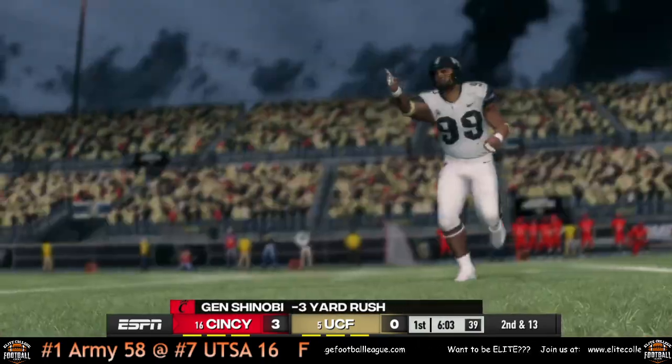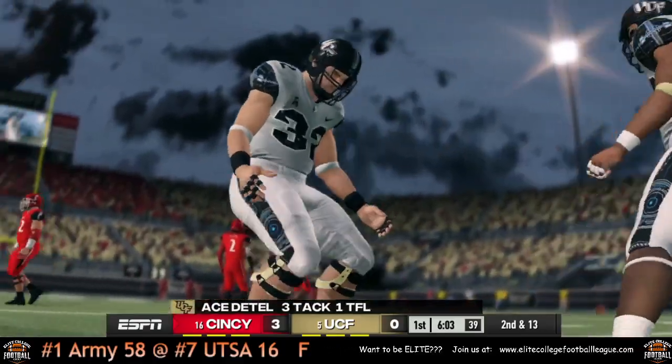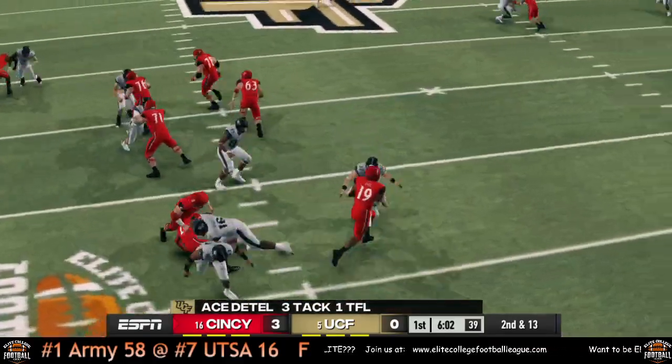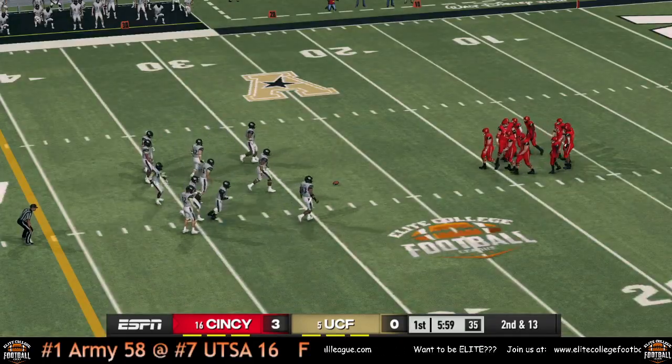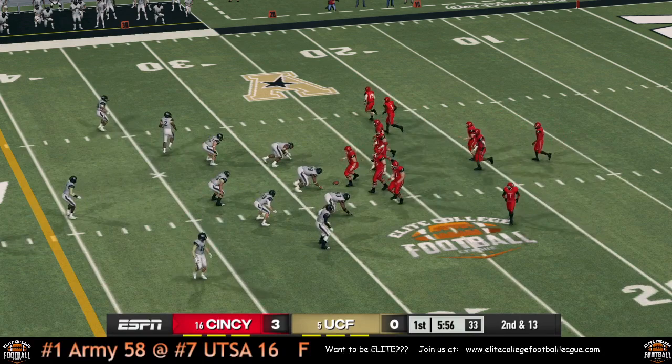Brought down at the 28. Nothing doing that time. Defender stayed home. Blocking wasn't there, and down he went. 2nd and 13. It's 2nd and 13. Ball on their own 28.